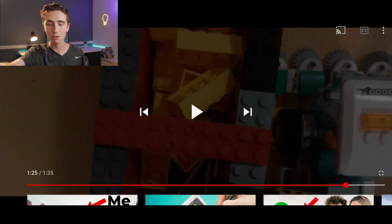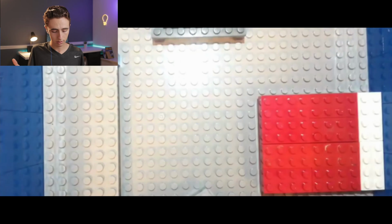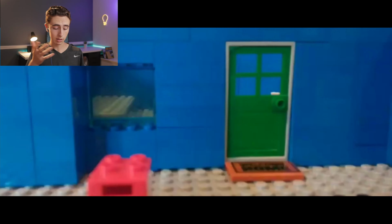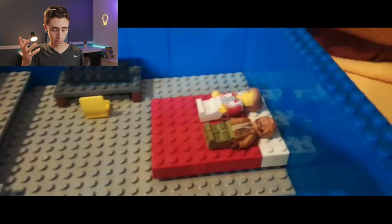The story is, to be honest, very unclear. I feel like this does have a story, but I'm not sure what it is. I know there's a truck and these two guys that are unloading stuff. And then I think they're moving into a house. I think that's the point. I'm not sure. This is what I mean. The story is unclear of what's happening.